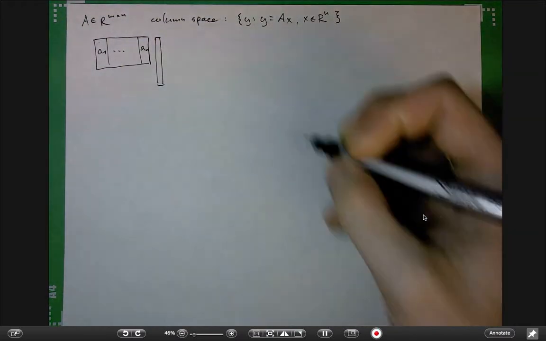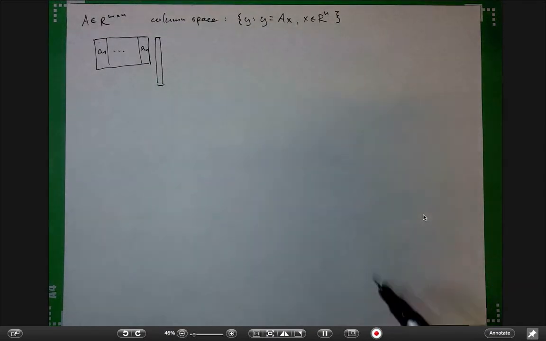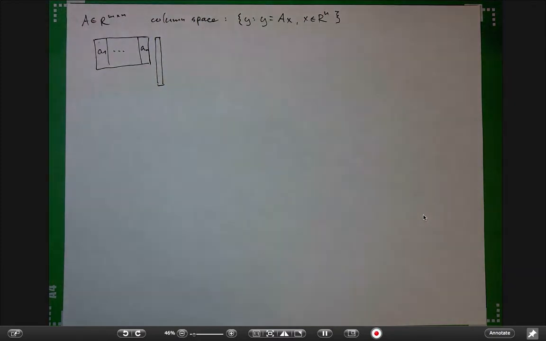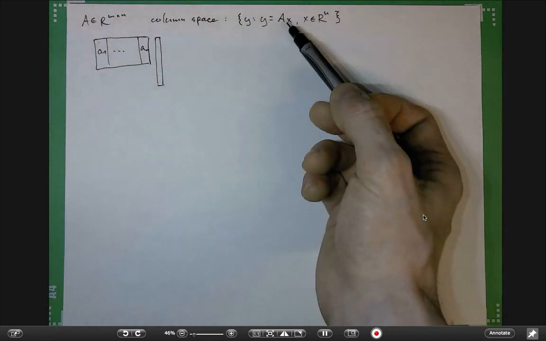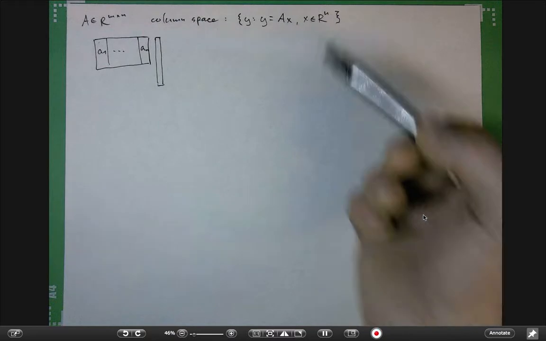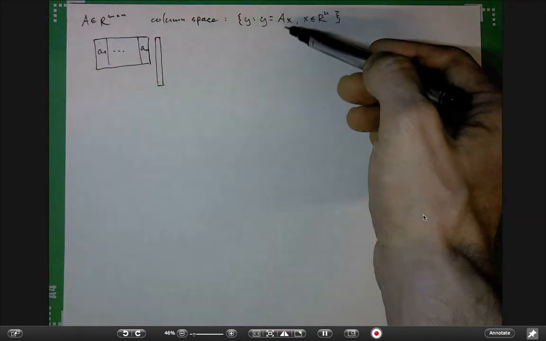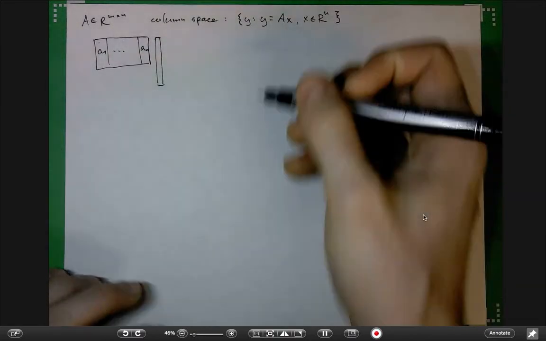It's fairly simple to see that this is a subspace, right? For a subspace, it means if I take two vectors like this, they are still going to be in the column space. That the scalar multiple will also be there. That's trivial, right? If I multiply the y by something, that means I can as well multiply the x by something. So it clearly is a subspace. And zero will be there, right? If I put x as 0, then y is 0, so I'm good. It is a linear subspace. A very, very quick proof, but it should be clear. Again, if it's not, I'm happy to explain better.